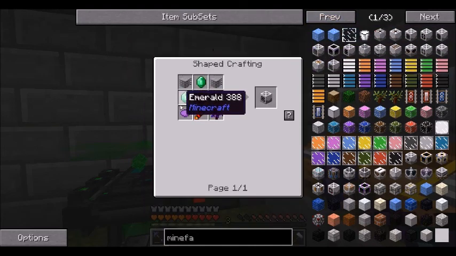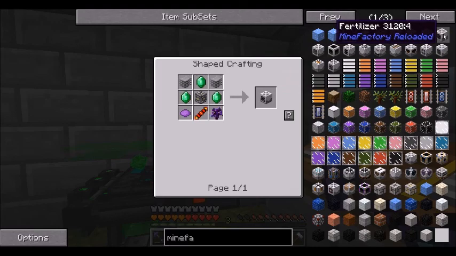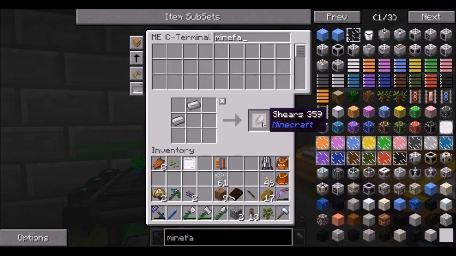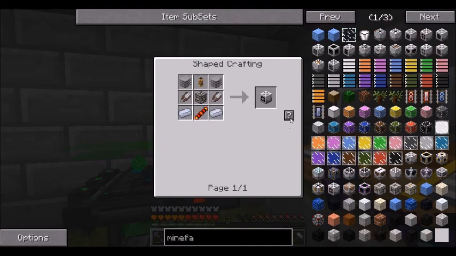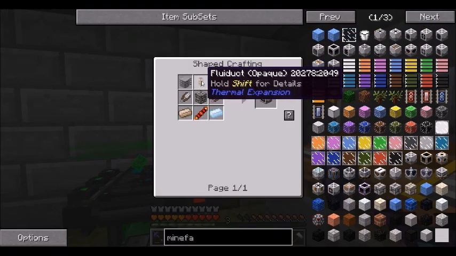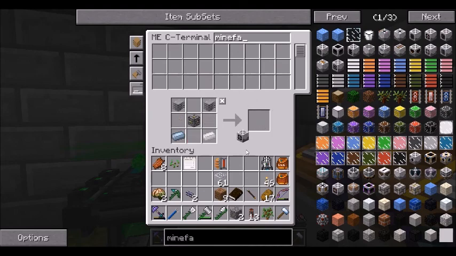Okay. Right, Mine Factory Reloaded. We've got back to where we were. We were on the rancher. Two sets of shears again, and we're missing a coil here. Almost the exact same recipe, except this one has a fluid duct. So we've got a rancher, we'll keep that on us.